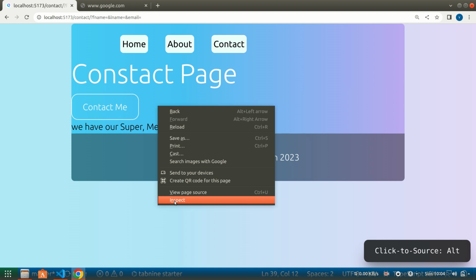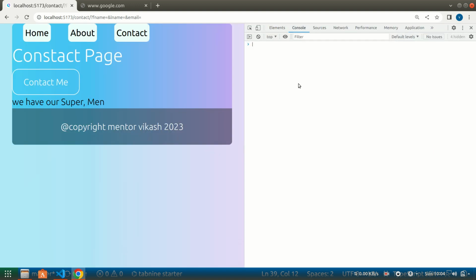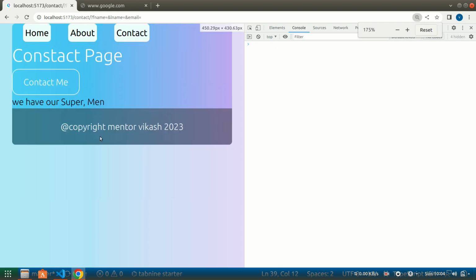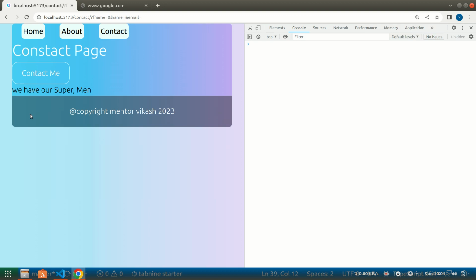So let's inspect and see the console. As I refresh this page, we do not find anything here, because initially the render is performed on the server. After that, every render performed in this application will be triggered on the browser.